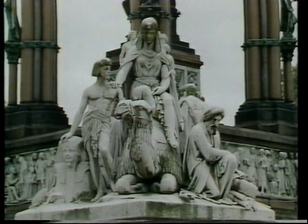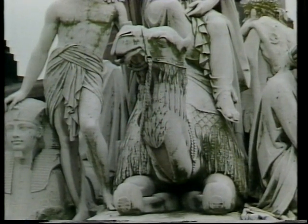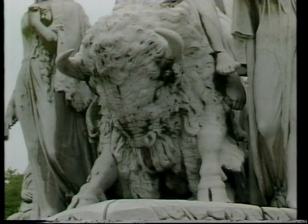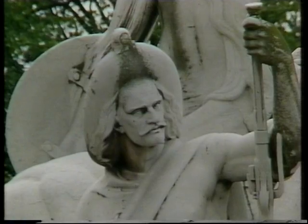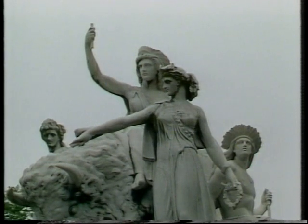At the time, there was most difficulty over the design of the Africa group. A utilitarian camel eventually replaced the wild lion that was originally planned, but the group still doesn't completely conform to the pyramidal shape of Asia. Even though it was entirely North American, sculpturally and symbolically, the wild buffalo being tamed was a good choice for America. This group was supposed to represent the advance of civilization in the whole continent, yet significantly, the figure for South America is a Spanish conquistador, and he's hardly advancing at all. An unconscious piece of prejudice, perhaps? Like this Europeanized token Indian? And either side of the buffalo, the USA and Canada are symbolized by European-style female figures.